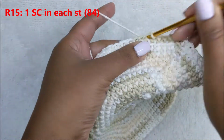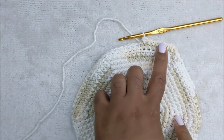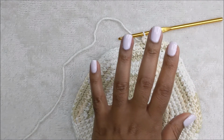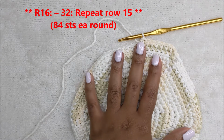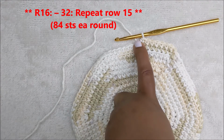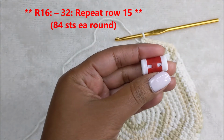So just one single crochet in each stitch all the way around. So this is round 15. So round 16, so from 15, 16, moving forward all the way to round 32, we will not be increasing. We'll just be going around in a circle, one single crochet in each stitch all the way around, creating the body of the hat. So this is where your stitch marker would come in handy if you have one.